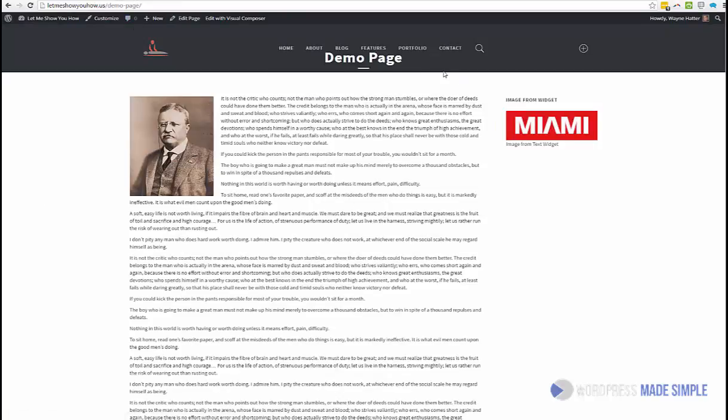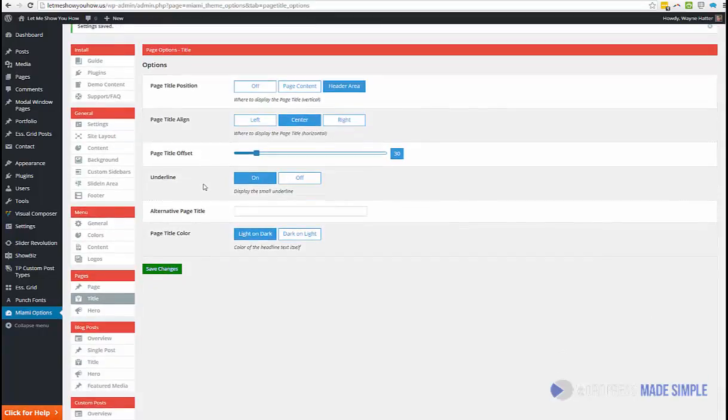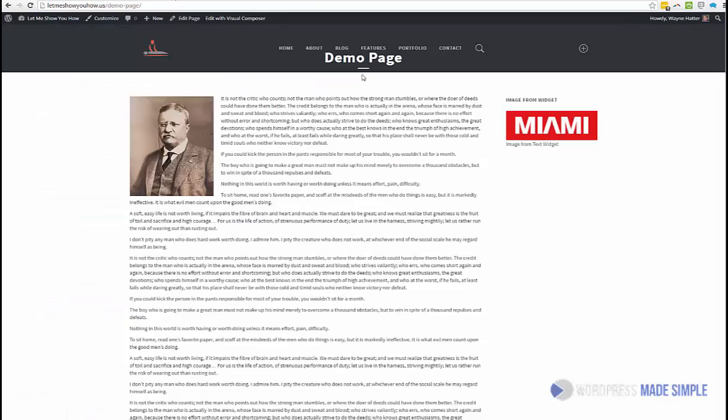Now we're going to deal with this title in a minute as we keep moving forward, because as you can see, it's pushed up to the bottom of the actual navigation, and there's not a lot of padding or room here, okay? But we can fix that in a couple of ways. Now there's another thing here. You can turn off or on the underline, and that's this little underline piece right there.